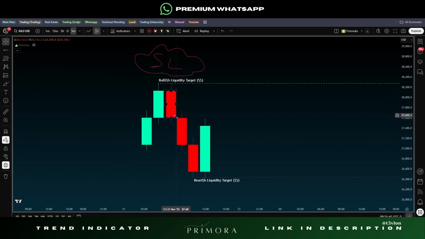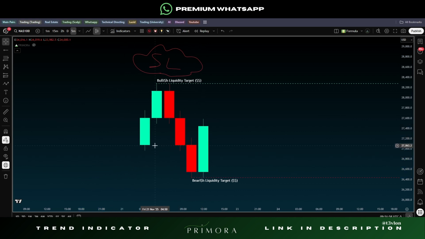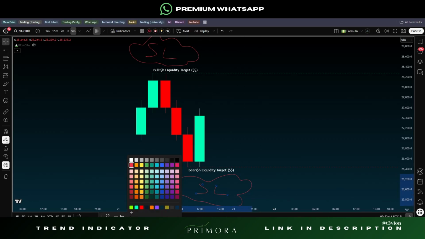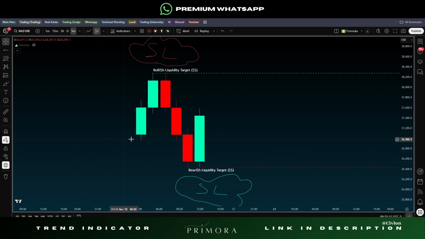You had to have sellers here that pushed the market down, just like how you had to have buyers here that pushed the market up. You had to have sellers here that pushed the market down. You have to have buyers here that's pushing the market up. So that's what liquidity pretty much is, right? So vice versa, you have a lot of people down here with stop losses as well, but these stop losses now are on the bullish side, right?